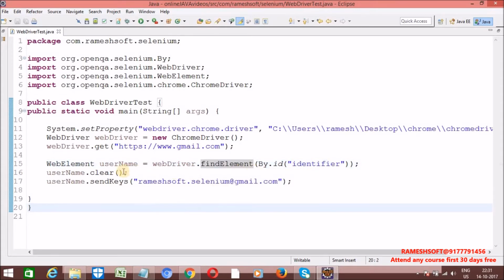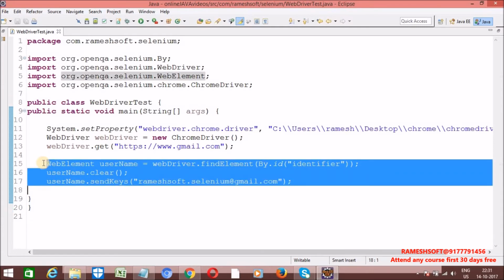Yes. Now see here the same thing. Let me do it with find elements method. Whenever we are working with find elements method, it identifies all the elements based on some locator mechanism, and it returns all the identified elements in the form of list. Whereas find element method identifies all the elements, but it returns only the first matching element.